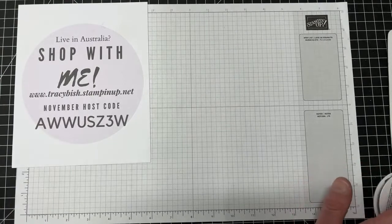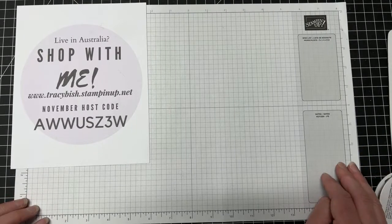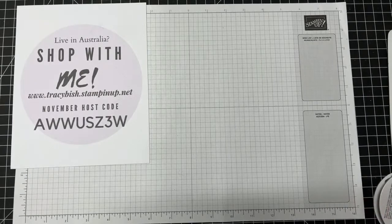All right, I think we're right to get going. This week's challenge is a really great one. We are doing 1-layer cards, which for a lot of people is a really hard thing to do if you're a more avid stamper. Hi Jeanette, how are you? And even though I think my style's pretty simple, 1-layer cards was a real hard one for me. Yeah, Rachel, I knew you might have trouble with this one. You are definitely an avid stamper, and I think everyone that follows along is. You're all very good stampers, so this might be a really big challenge. I've created a few different samples and we're going to do a different card this morning.